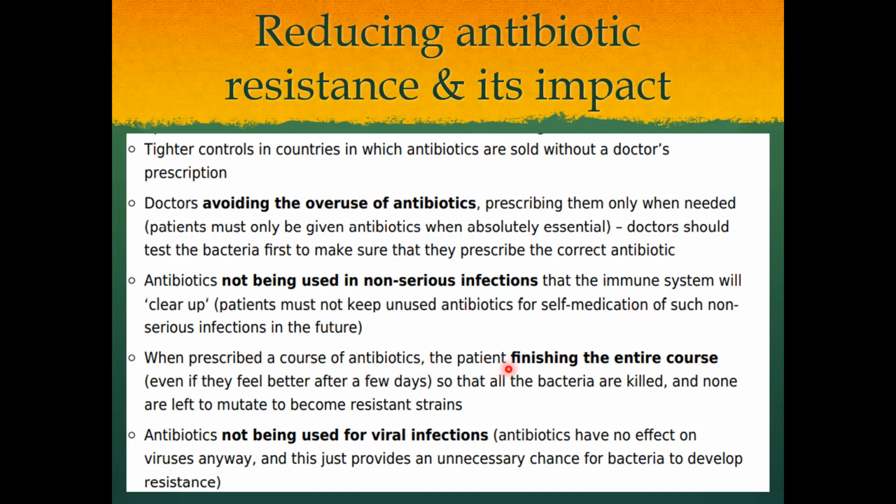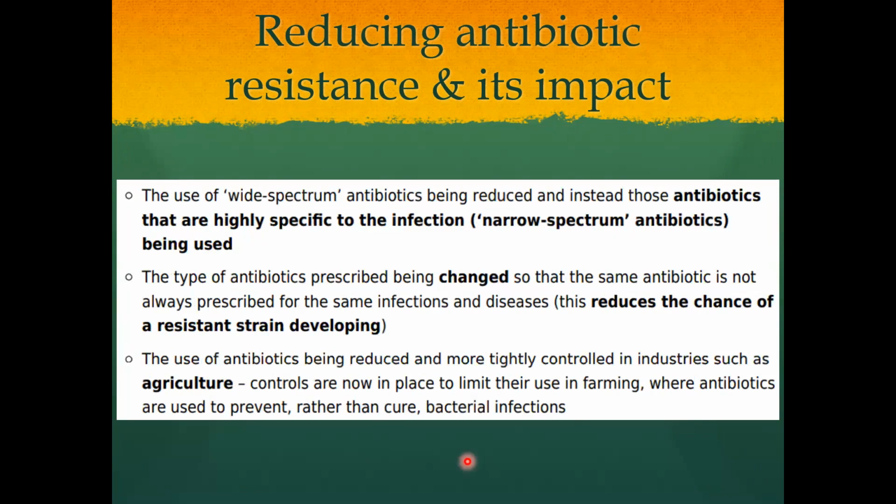When prescribed a course of antibiotics, patients should finish the entire course even if they feel better after a few days, so that all the bacteria are killed and none is left to mutate to become resistant strains. Then antibiotics should never be used for viral infections because they have no effect on viruses. The work of an antibiotic is to inhibit processes in bacteria or damage the cell wall. There is no cell wall in a virus, so it cannot have any effect on viruses. And this just provides an unnecessary chance for bacteria to develop resistance. The bacteria being targeted are not even there, so the bacteria will become resistant.